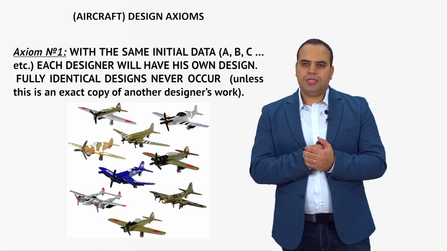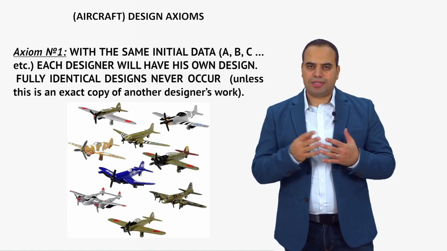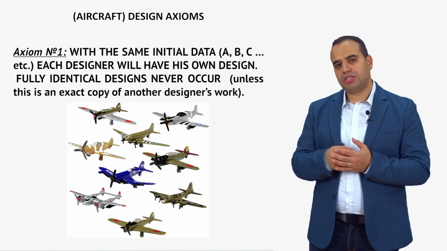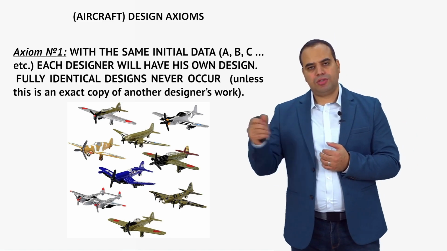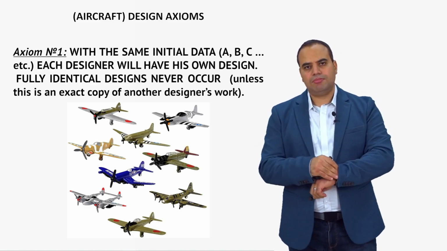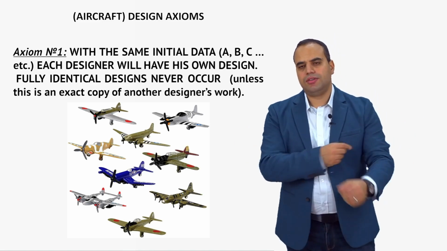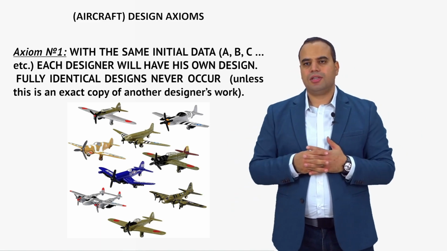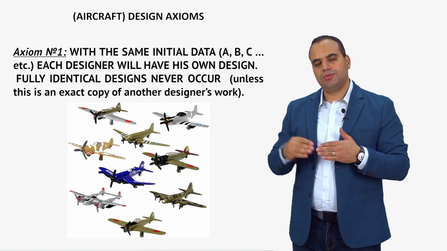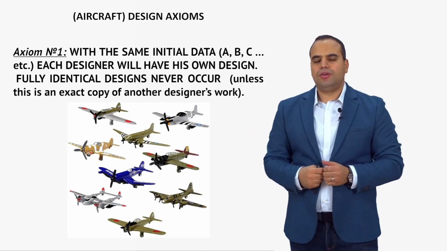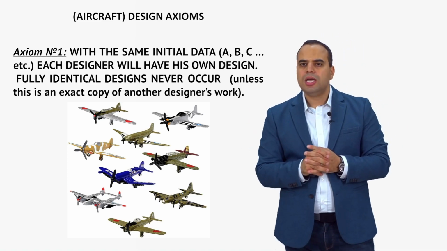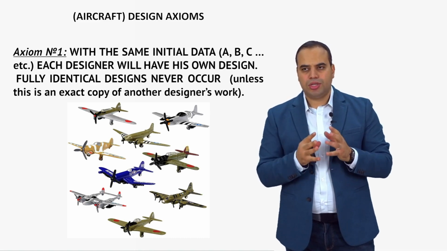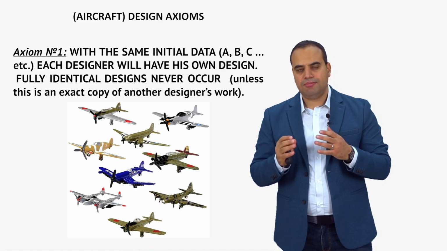Now we can move on to see some of the design practices or axioms or best practices that are used in, in fact, most of the general engineering, mechanical engineering, if you like, not only aviation, but they work perfectly in aviation. That's why it is something that we have to take into account when we're going to further learn other parts of this course. So the axiom number one is with the same initial data, so the same inputs A, B, C, so with the same design task, if you like.